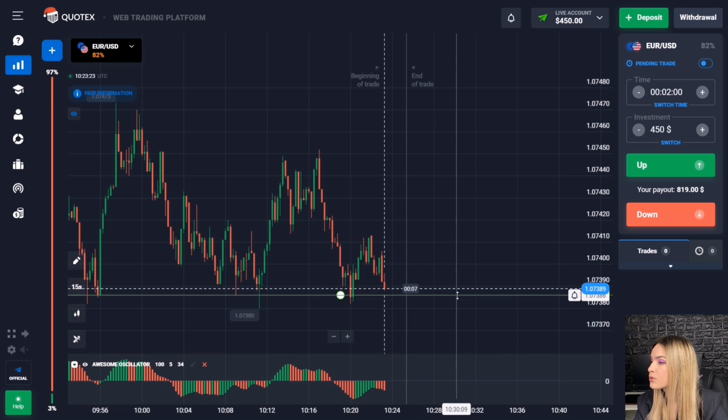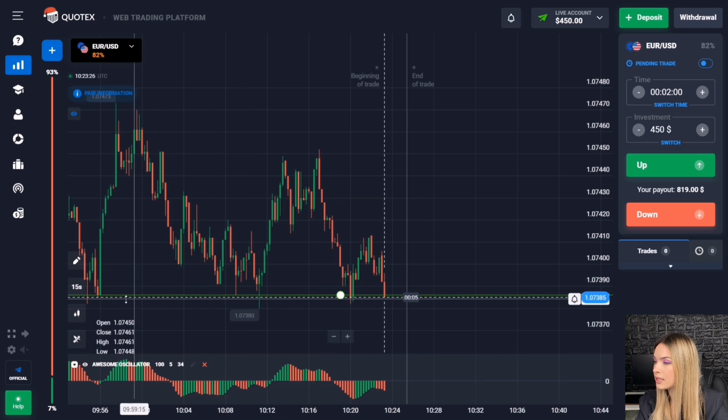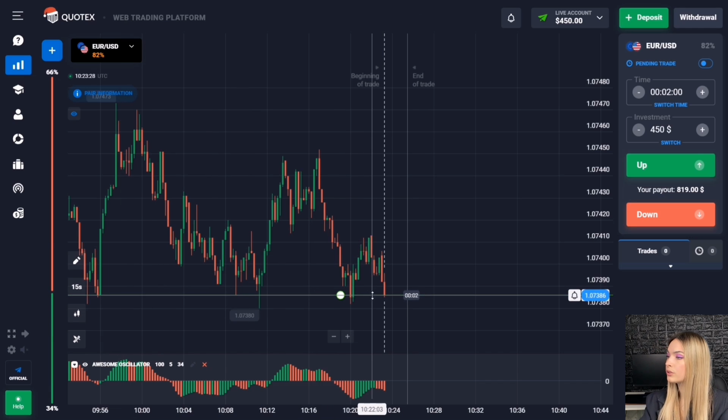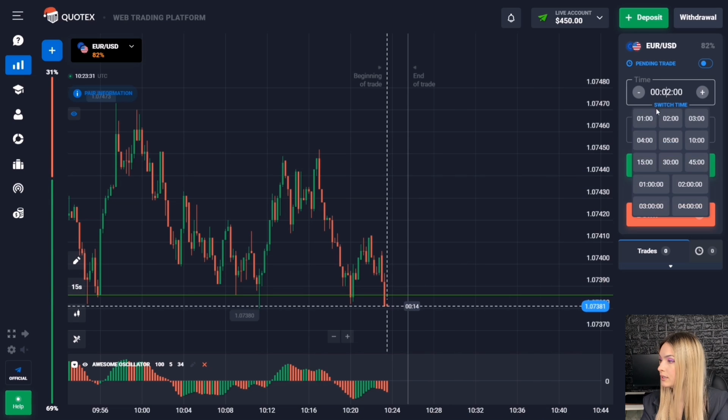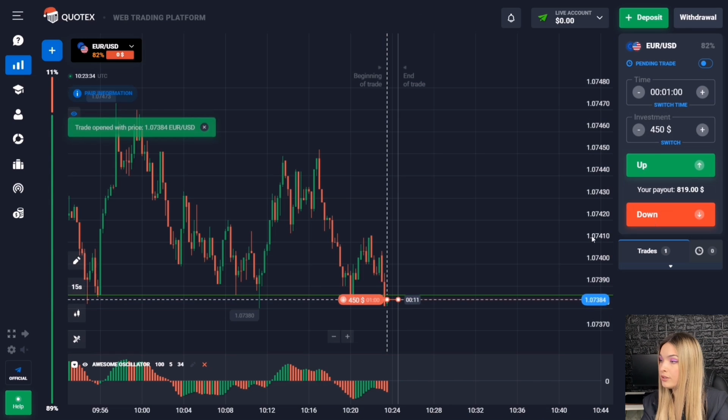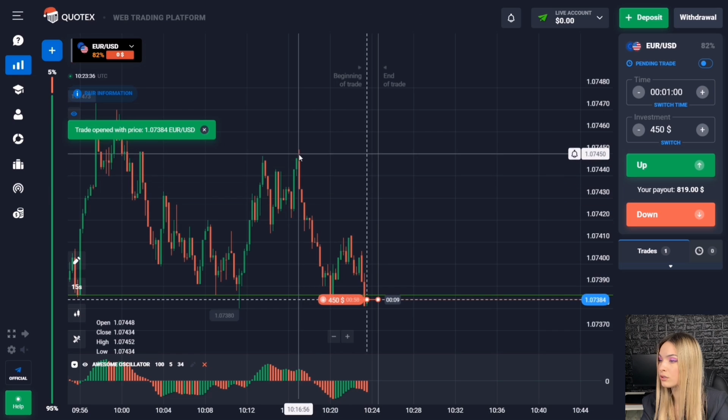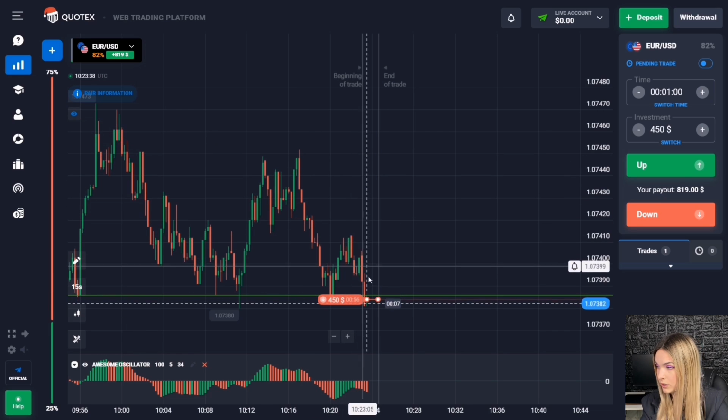Here at the bottom, guys, we have a support level. We also see that at the moment the price has reached our level and is already starting to break through it. Here we will open a deal literally for 1 minute to go down. The main price highs are getting lower. The price has good potential for a decline.